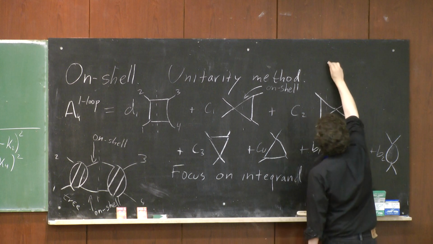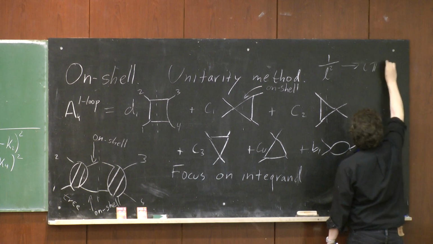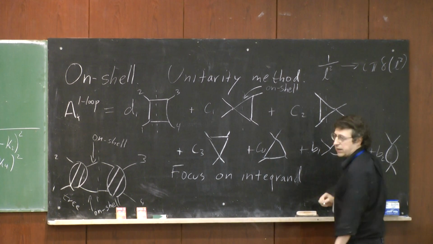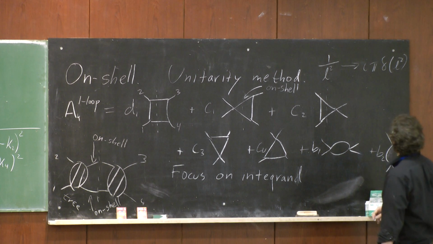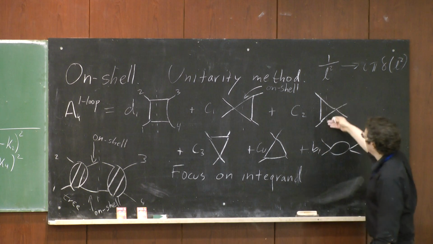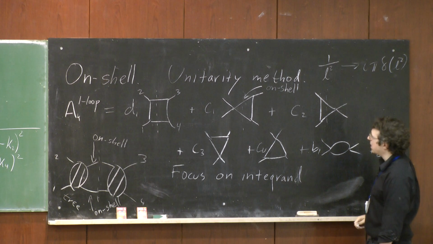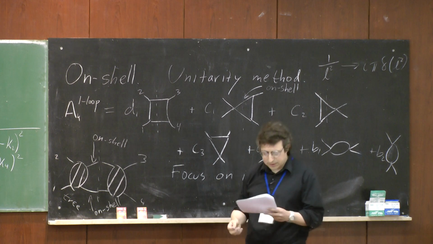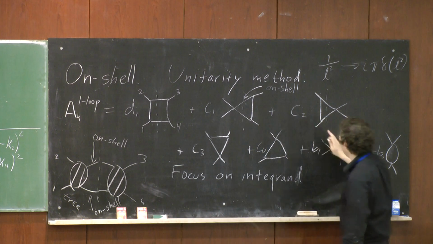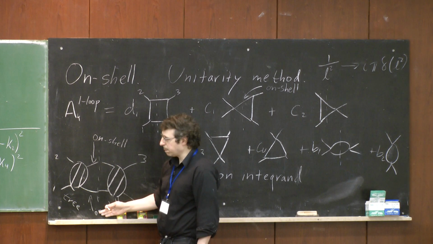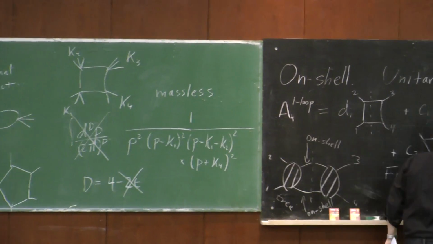And what do I mean by that? I mean that I am taking the propagator 1 over L squared when I cut it like that, and I'm going to put it on shell. And with Feynman diagrams, there's something called the Cutkosky rule, so that's from the 60s, that uses these ideas about cutting these diagrams and putting intermediate legs on shell. So I'm getting rid of the propagator before I go on shell. I turn it into an on-shell delta function. If I didn't get rid of the propagator, it blows up. It's infinite. But okay, and then what I do is I walk through here, and I find all the diagrams, this one, this one, this one, and this one, that can contribute to this product here. And I'm going to do it by ignoring the integral for a moment, right? Focus on the integrand, not the integral.